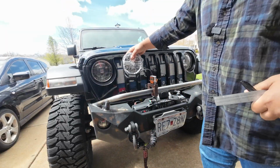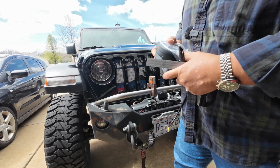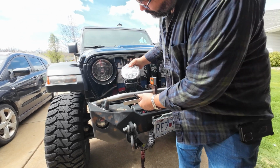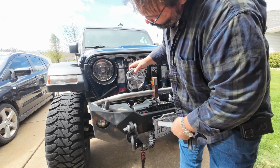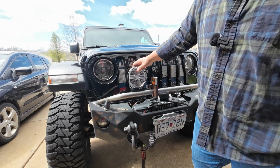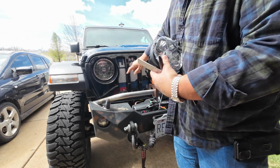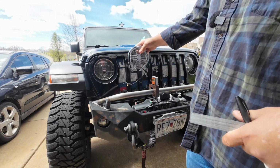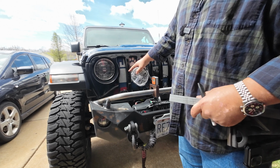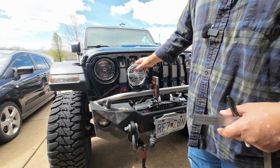All right, so we got to put 2 of these on the front of this thing. So I got to figure out where I'm going to place them. So I'm thinking they're going to be somewhere there. Now we've got a big light bar to put under it as well. So I think I'm going to try to center this up on the outside bar, if you will. Or try to center this up on the outside slot. Is that a slot or is that a slot? You tell me. I think that's the slot, so we'll call that a bar.